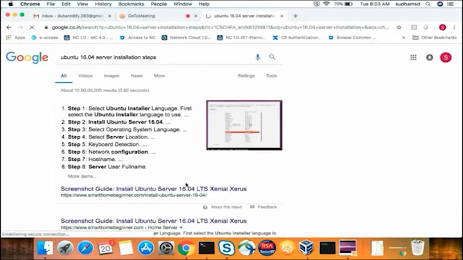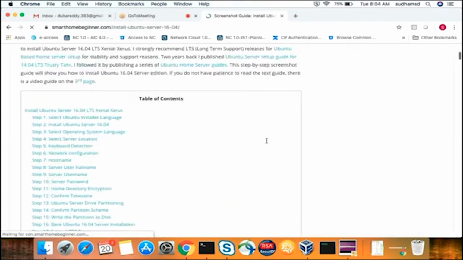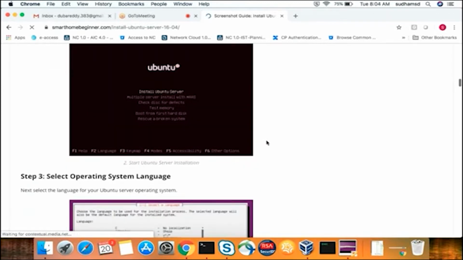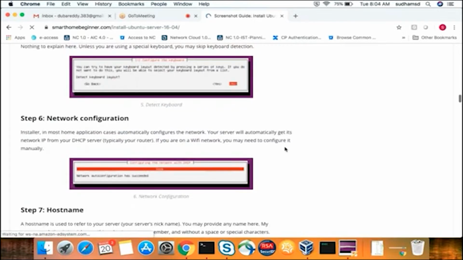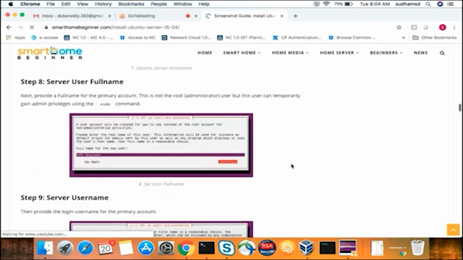I just want to give you the screenshots which someone has already created on a website. I'm checking whether they are following the same thing or not. If that is the case, then I will give you the same link. Set full name, password.